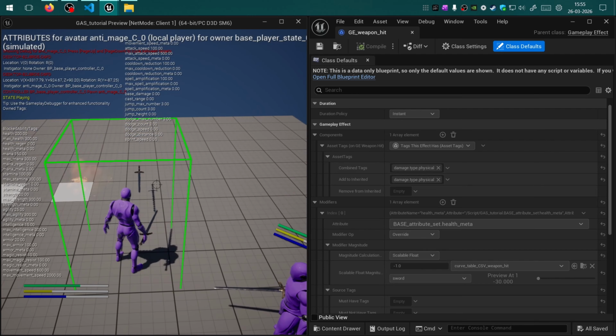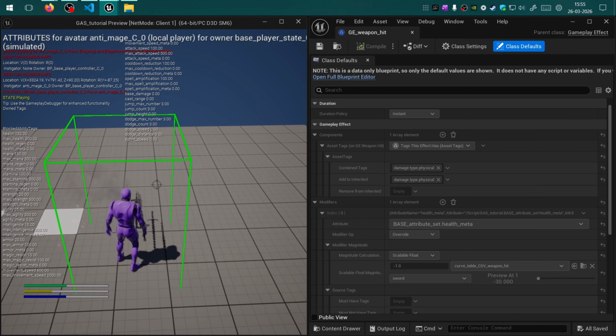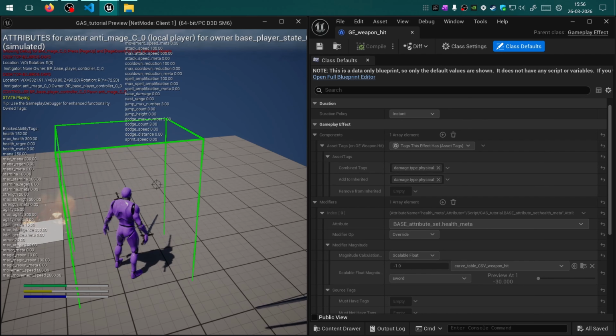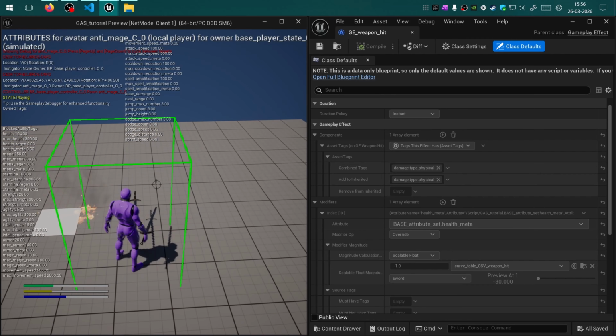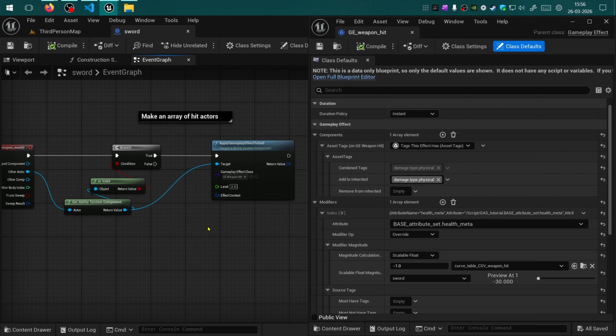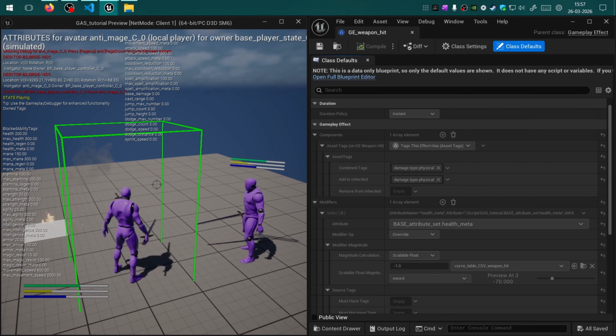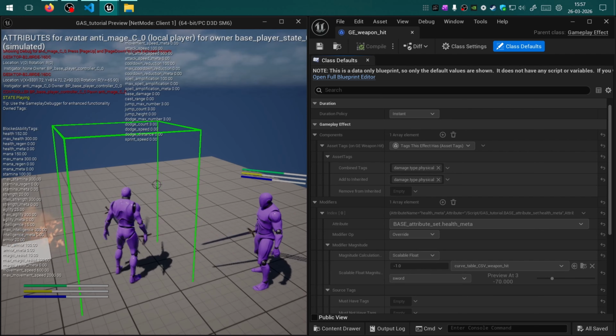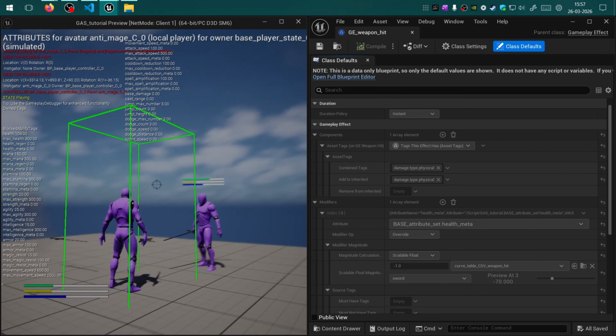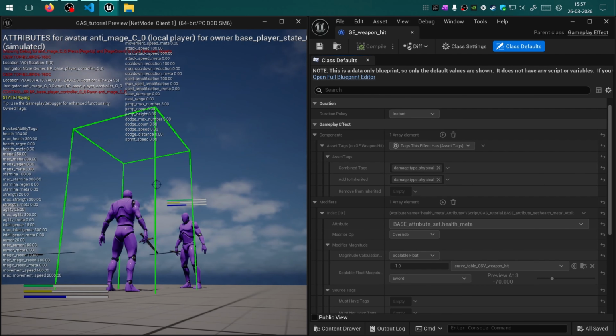When I run into the sword actor, I'm taking a certain lesser damage. I'm technically taking 80% of damage being used by the sword from the curve table. Notice how for a level of 2.5 for weapon hit effect, we must be applying minus 60 damage. But I've configured this weapon hit effect as a physical effect that will be negated by armor. So for my armor of 20, I will be taking 20% lesser damage to my health, that is minus 48.